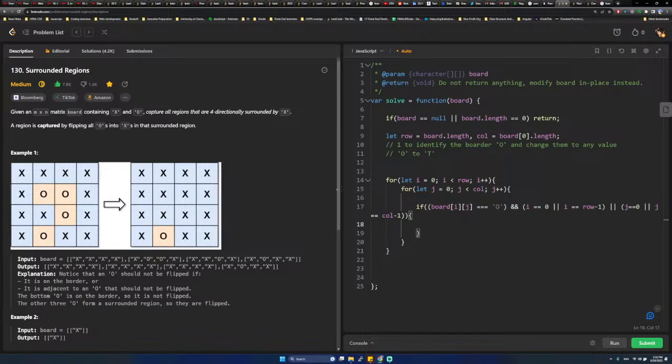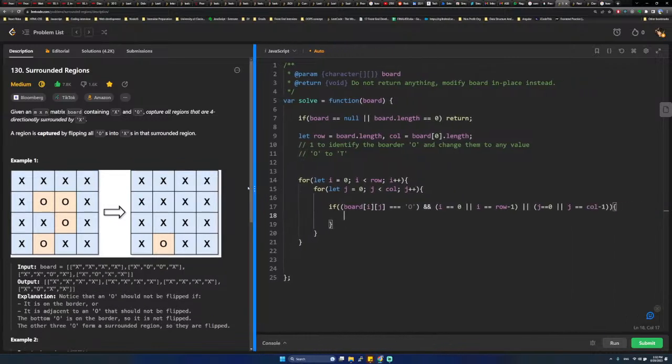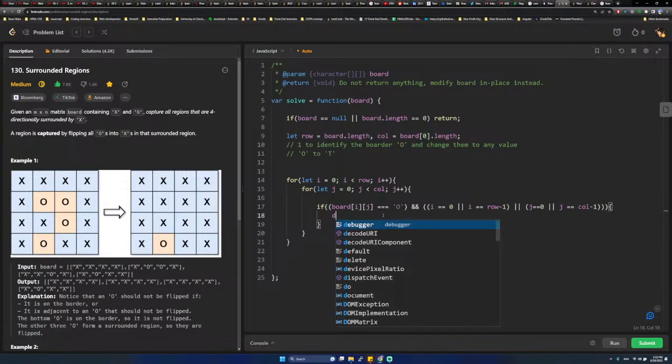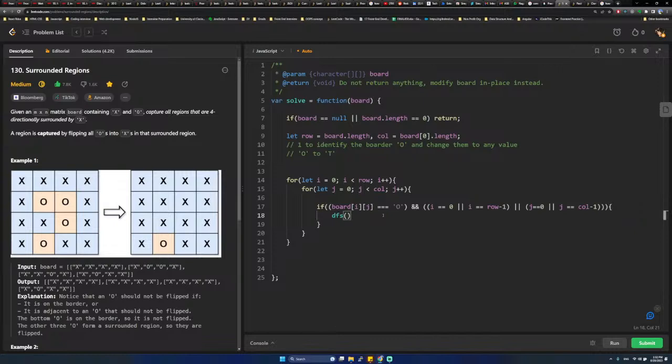Let me extend this so that it will be in one line. Once we have this, it should be O, and it should satisfy this condition. Once it satisfies this condition, we surely know that we found our border O.